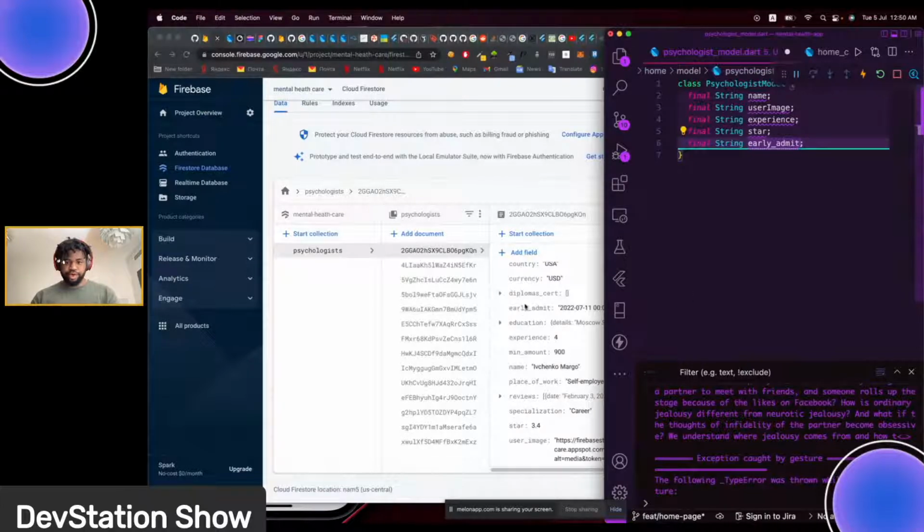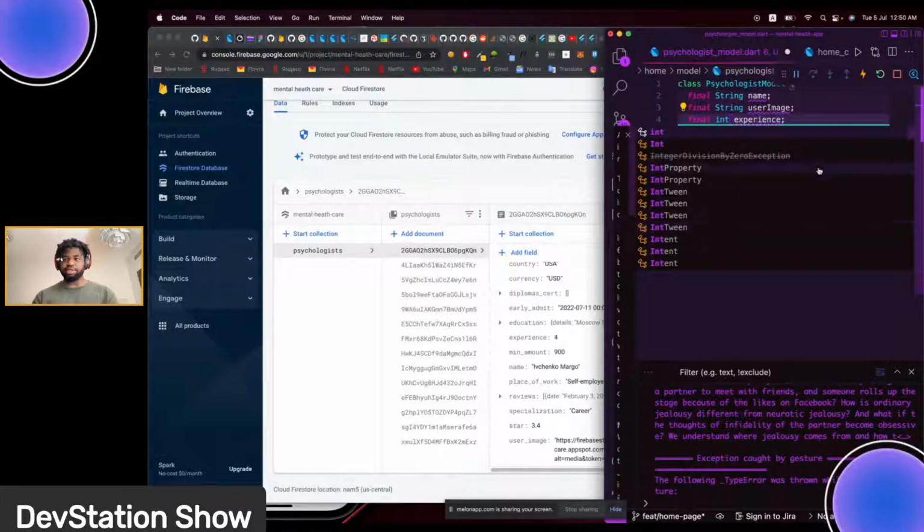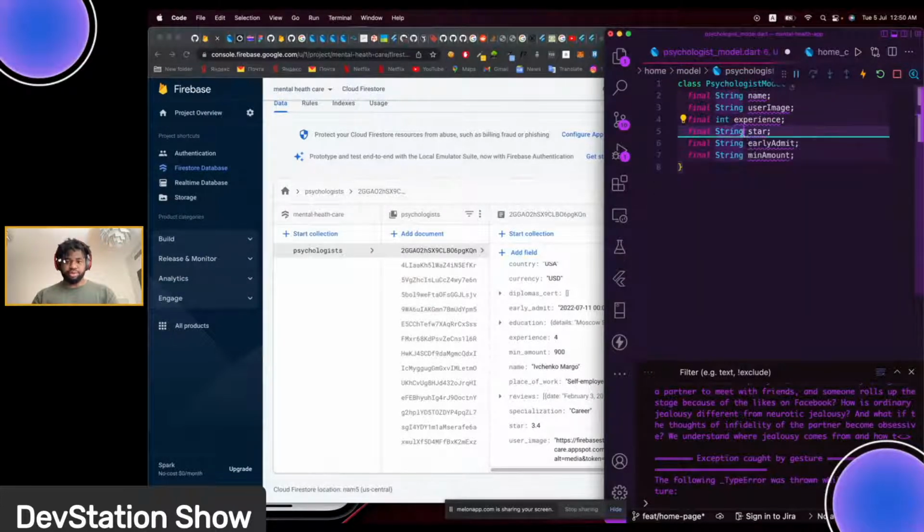So we have early admits. So we're going to remove that underscore, call that early admits. We have another one. Okay, most of this shouldn't be a string. So this experience part is an integer, should be a number, an int, and the star side should be a double.